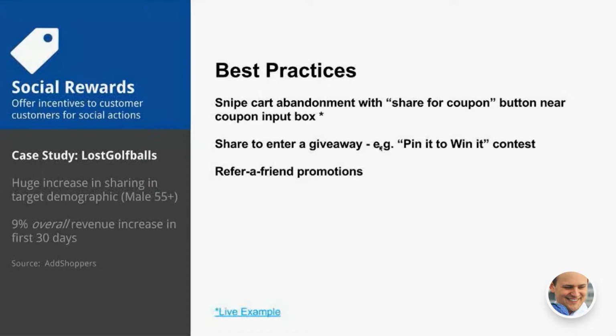Another thing that we've seen work really well is having some sort of share for giveaway. A lot of retailers have MAP pricing or IMAP pricing and things like that, so you can't really do a discount. But what you can do is say, share us out or enter your email to get XYZ offer, or for a chance to win a certain promotion. And one of the more popular ones that we've seen recently is doing a pin it to win it contest. We'll go a little bit more into that here in a little bit.